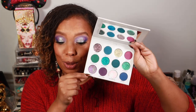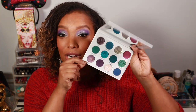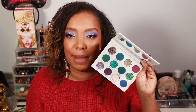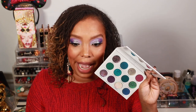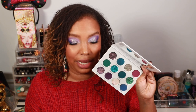Do you see this purple with the green? That is like my life. Y'all know I love a good Barney vibe type of eyeshadow, the purple and the green. I'm all about it, love it for sure. Every one of the shadows in here is top quality when it comes to the shimmer shadows. You don't get that much fallout. They are very smooth, very opaque. You get a lot of shine and opulence on the eyes, and I really appreciate that.